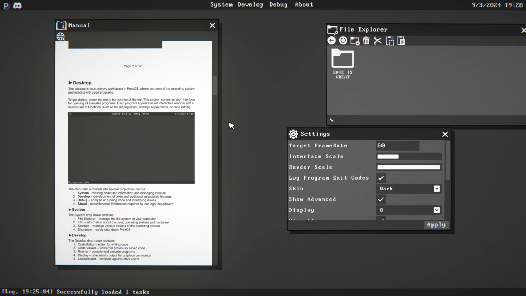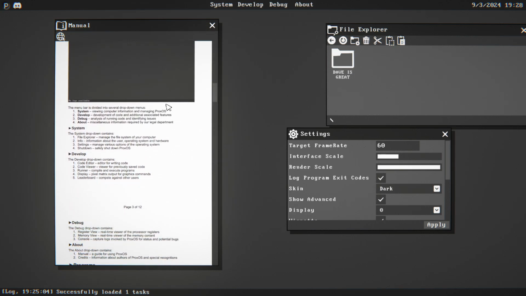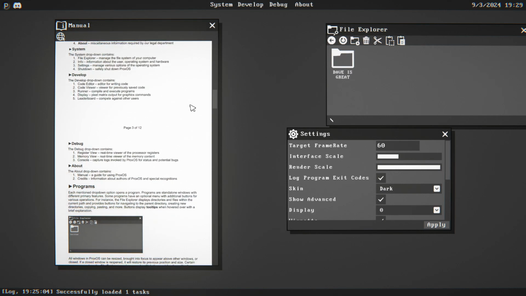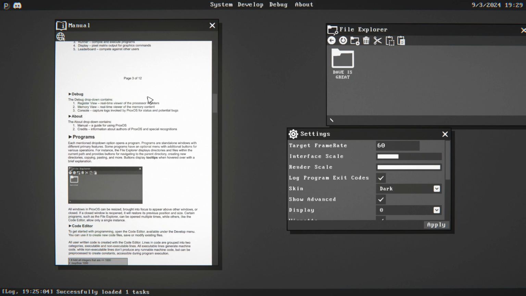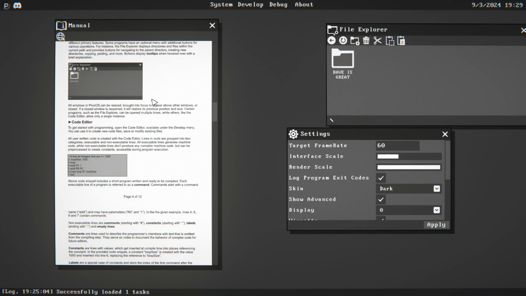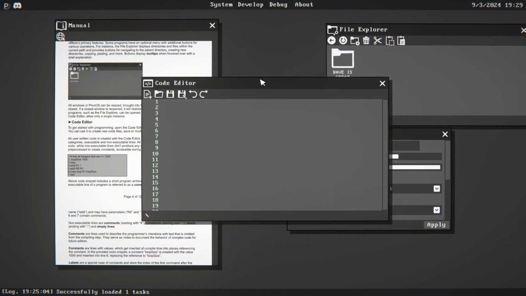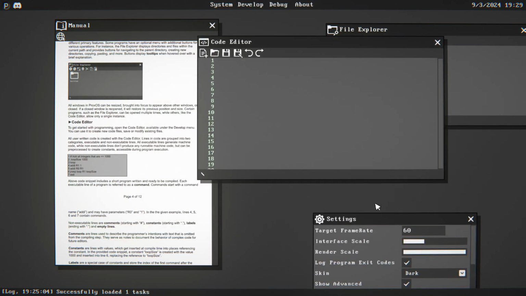Check the menu bar: System, Develop, Debug, About, programs. Code editor. What menu? Code editor. Bob's your uncle. There you go.